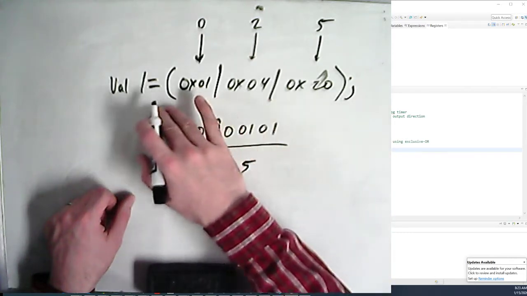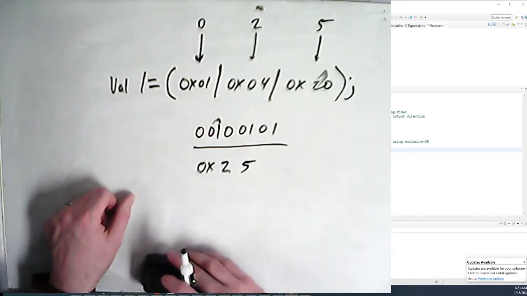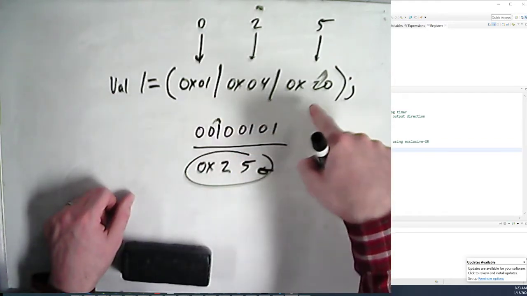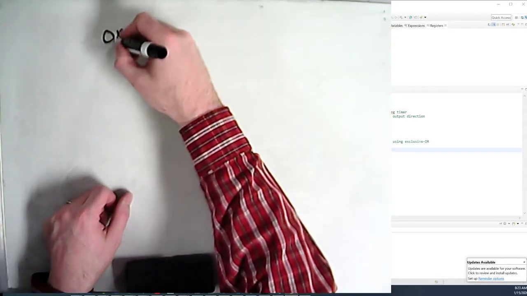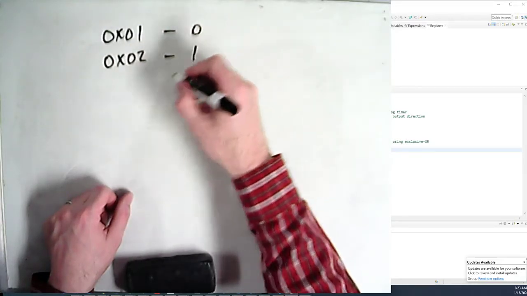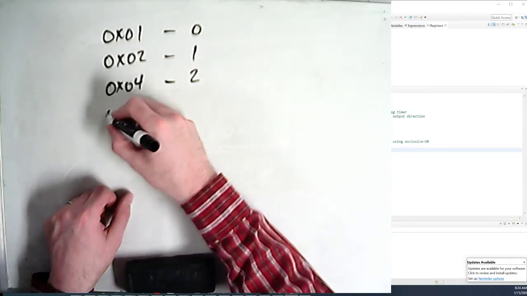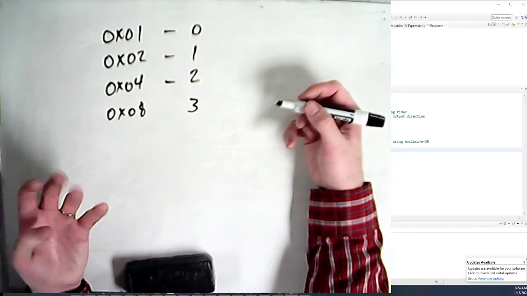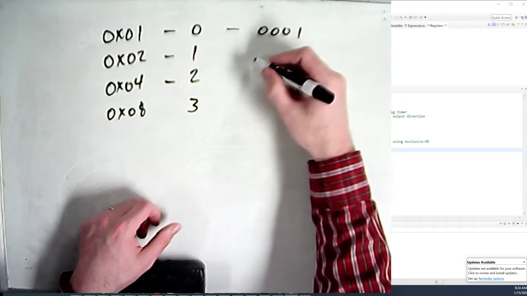And this is still a new concept, that we're treating bits in a hex value. It seems kind of horrible, but this is what it ends up being. This was a lot harder to come up with than just ORing individual bits. So let's go through the bits really quickly so that you understand. 0x01 is bit 0. 0x02 is bit 1. 0x04 is bit 2. 0x08 is bit 3. That's our first 4 bits. And if we want to show this in binary over here, I'm just going to show the lower 4 bits.